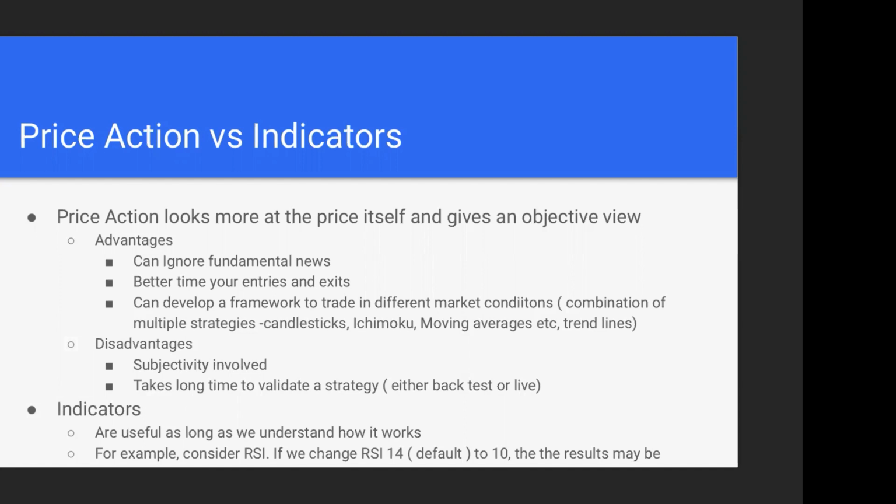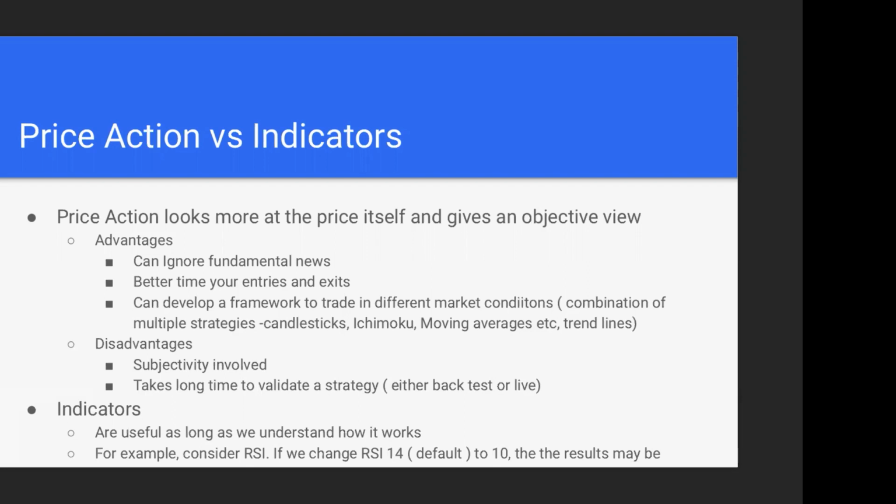Then the second thing about the framework that we are talking about is that it takes a long time to validate, guys. For example, the framework that I have been using, I've been using it for more than 10 to 12 years. The reason it takes longer is because you have to test all kinds of conditions. And in trading, there is nothing like 100% probability. There are always cases of it not being captured in a different market condition. So you're looking for a framework which works about 70 to 80% of the time. You don't want a framework that works 100% of the time. It's actually impossible to create one like that. Okay. So those are the disadvantages.